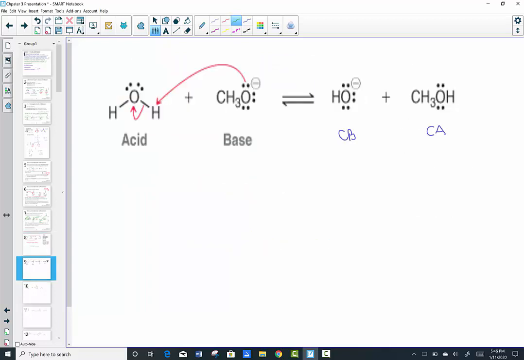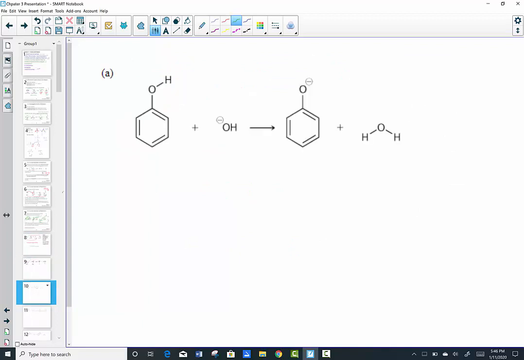Here we have phenol, which has an aromatic benzene ring attached to the alcohol group, OH. We have hydroxide. We have this oxide anion and then a water molecule. So just getting our feet wet of what we're drawing. We know that even though they're not there, the oxygens all have these dots around them, and just based on what we see for formal charge, if it's a -1, it has 3 sets of dots, and if the formal charge is none, it has 2 sets of dots. So I can fill those in.